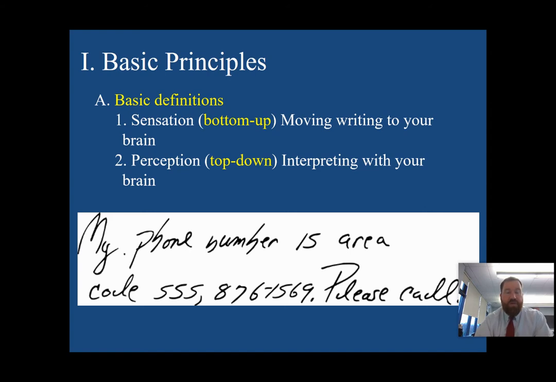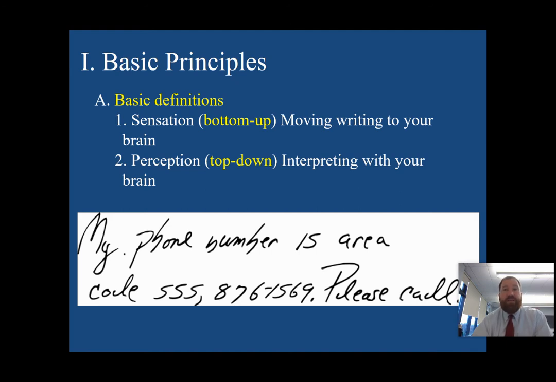But if you take a closer look, you'll notice some things. You'll notice that the 5 in the phone number is the same exact symbol as the S in is. Same thing with the 1 and the I in is, but also the H in phone and the B in number is the same symbol, as is the D in code and the first L in call and the L in please. They're the same symbol.